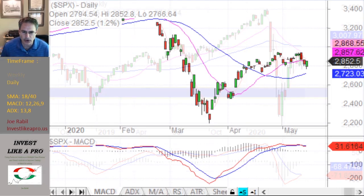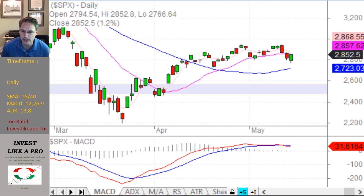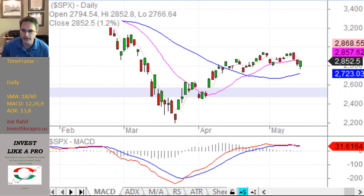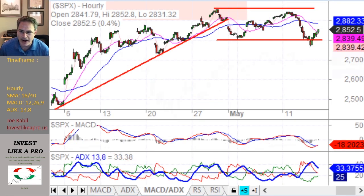If we go to the daily chart, there are a few things taking place. The MACD has crossed down below its signal line. Let me zoom in a little so you can see better. That line closed below its signal line, so we do have a crossover signal to the downside on the daily chart. We've gone into the zone and came out of the zone. What we've been talking about is this prior low as being a critical area. So let's go down to the hourly.